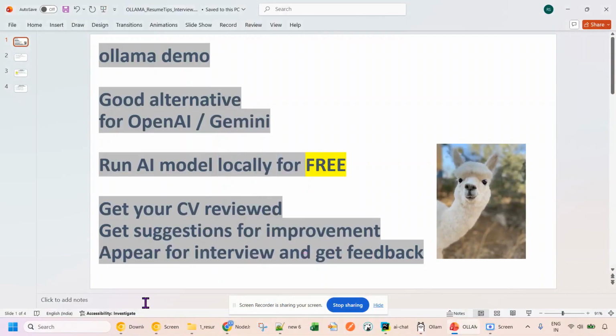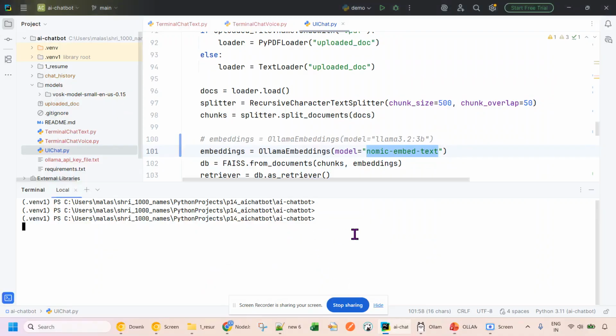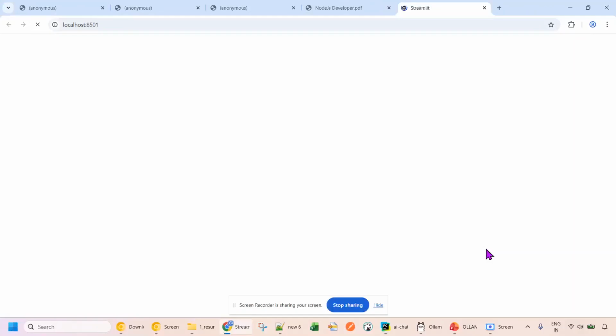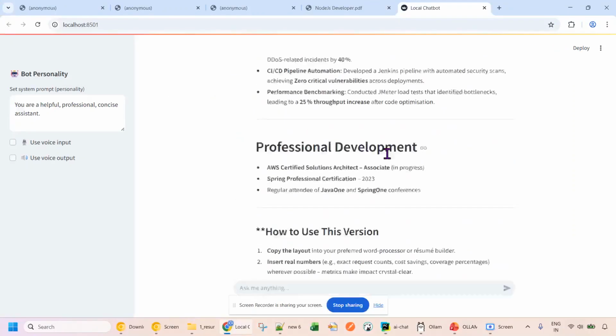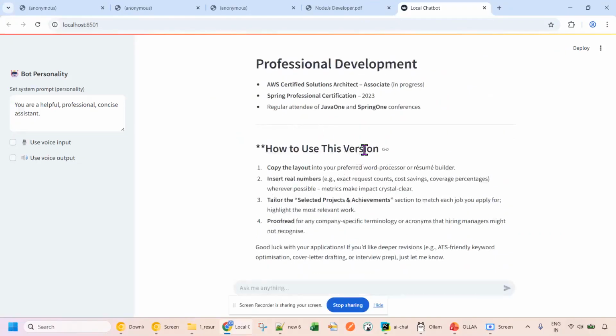So let's get started. I will actually run the application first to show you how the UI looks. It is running, and there was some previous history, so I will do one thing.